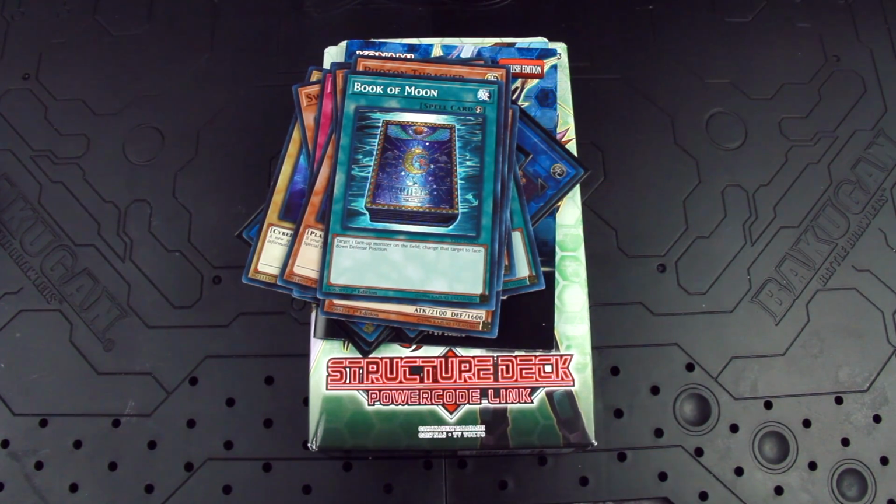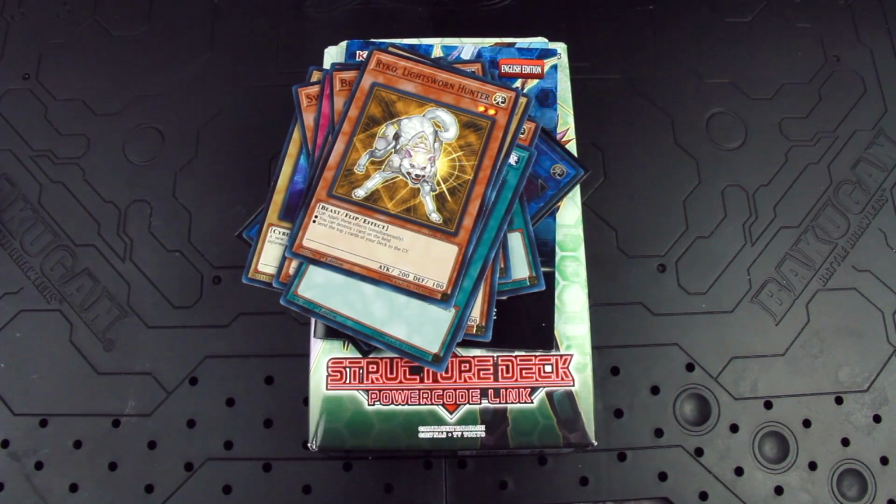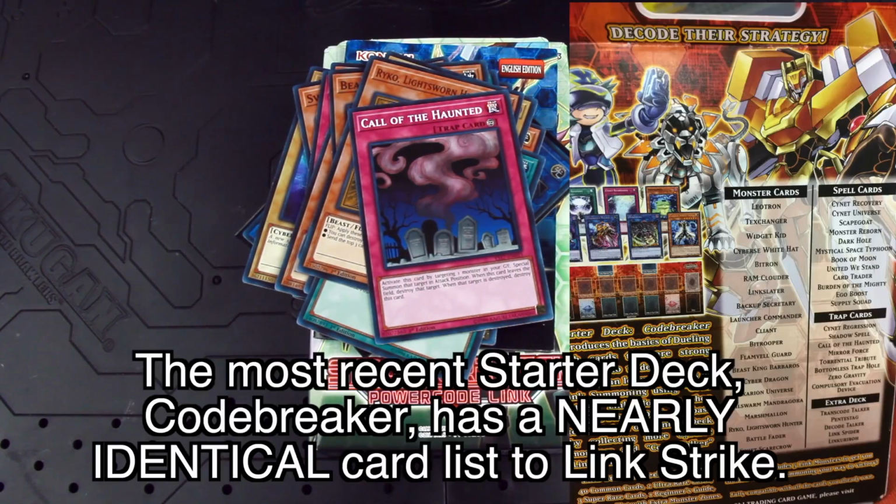I mean, don't get me wrong, the starter decks they had for Yugi and Kaiba when the game first came out were also very, very hodgepodgey, but they were also very, very simple. Like I said, this feels more like an excuse to just throw a bunch of staple cards together in one place and call it a day. It doesn't really feel like a good tool for teaching players the game.